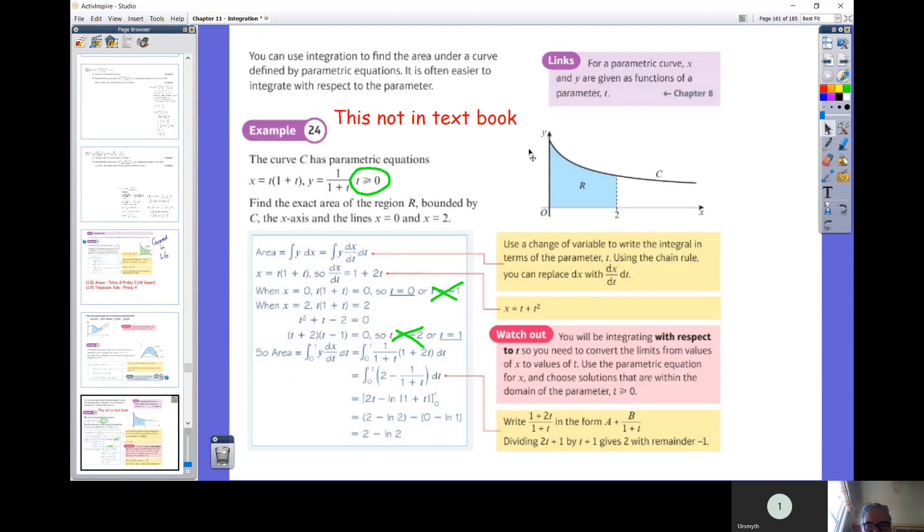Yes, now just be, I'm not sure about which version of the textbook you've got. The parametric equations can come into this. So if you haven't got example 24 in your textbook, and you're using your textbook rather than your online version, it might just be worthwhile going onto your online version and printing off this example, because this certainly did not use to be in the textbook. Maybe it isn't in the textbook now.